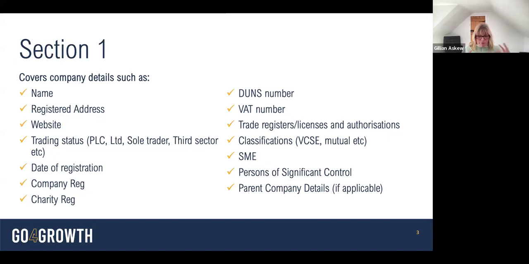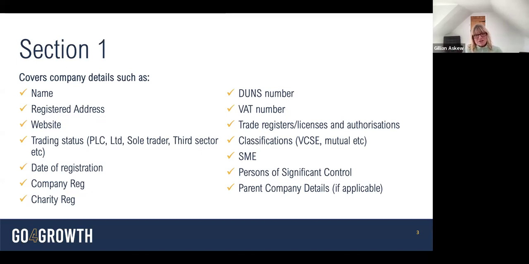In any procurement, there will be things like bidder instructions. So you will have your instructions at the front end of any procurement. Our advice is don't be overwhelmed by them, but don't ignore them either. They should give you an overview of how the process is being run. Also, do remember, in any procurement process, or grant funding application, or even things like lottery funding, etc., if you have any questions on the process, you can always come to Go for Growth. We're always here to try and help.